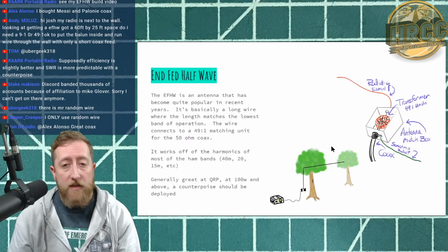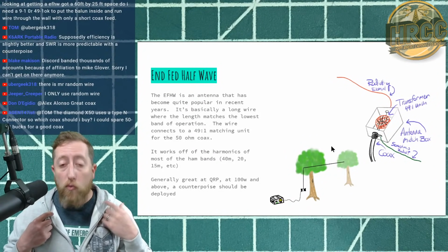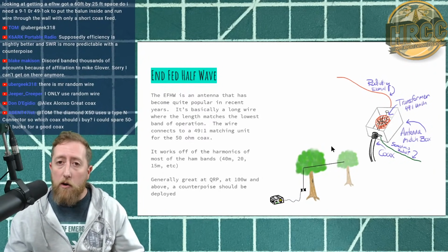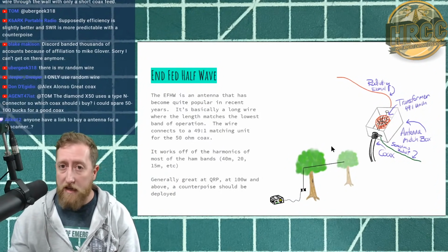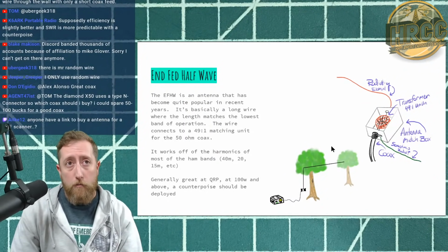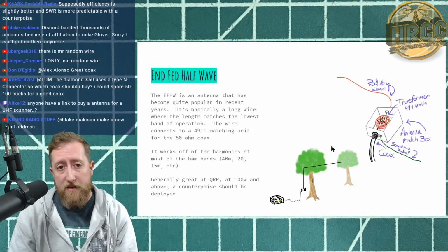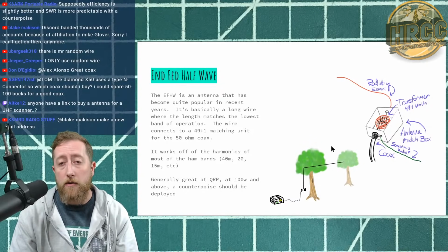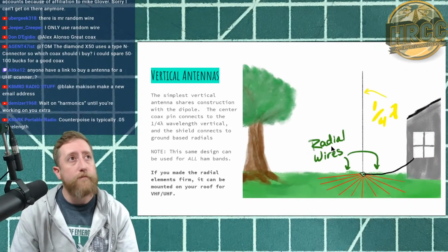And generally, this is just my thoughts. People can disagree with me. Generally, I found that they are great at QRP power outputs, but at 100 watts and above, you should probably deploy a counterpoise or a radial, depending on how you want to call it. So in this example, I only have that one wire that goes between the two trees. If you were trying to push 100 watts or more of power output, you might want to drop a counterpoise.